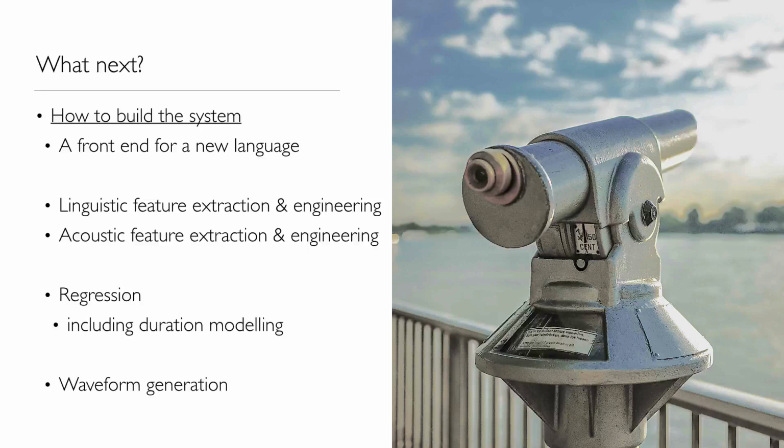After that, we'll talk about how you have to do some feature engineering to those linguistic features and to the acoustic features to get ready for doing regression. And that's going to fill up the whole first half of the tutorial, all of that, because that's by far and away the most important part. If you don't prepare your features right, there's no point having the most sexy neural network in the world with the most complicated hidden units if your features are useless. So you've got to spend your time getting the features right, and then we're just going to throw a simple regression model at it. And when we come to that, we'll also talk about duration at that point, and finally we'll generate waveforms.